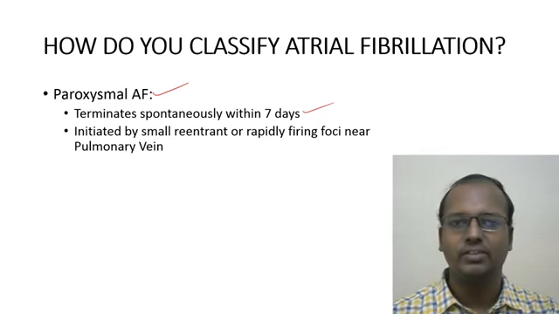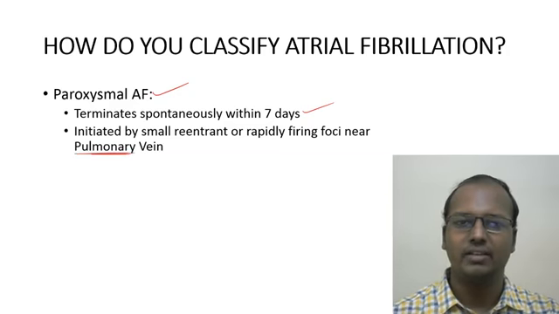So for the treatment we'll give drugs. There is a method called radiofrequency ablation. We'll go near the pulmonary vein and the atrial junction and just ablate that focus. Then the patient will be absolutely alright. The patient will be having sinus rhythm. So that is a method of treatment. That's why I have highlighted the fact that the ectopic foci is near the pulmonary vein.